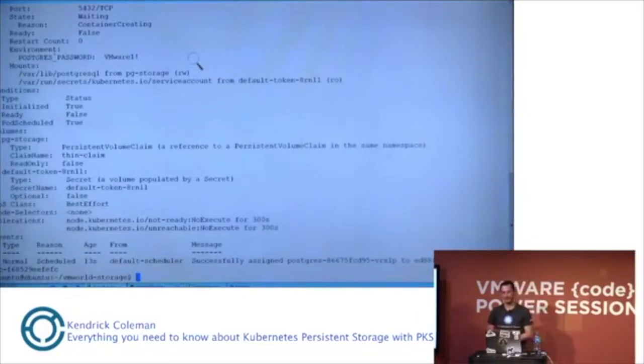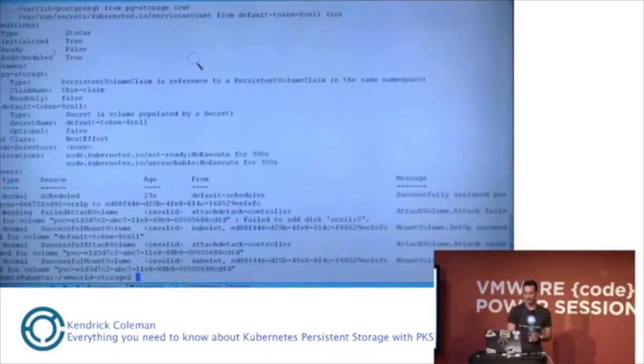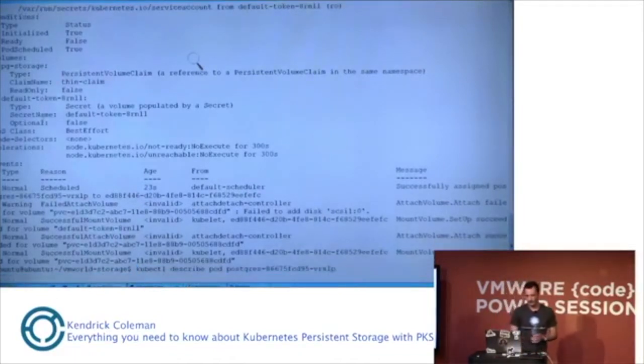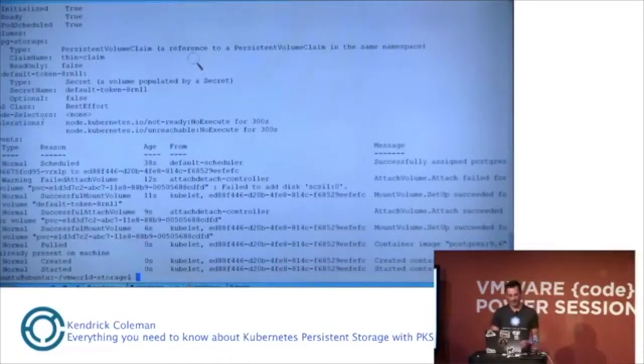And we can see that it's been assigned. Probably just give it a few more seconds. We're going to see a mount failure, and then it will mount it in itself. So we can see that it did have a mount failure, but it went ahead and redid it, because if it tries to go too fast, it's going to say that the volume's not available. It does a retry, and it gets it. And we can see that it's up and starting.